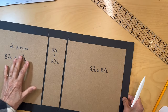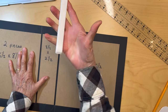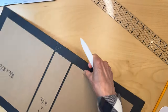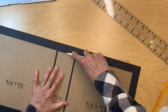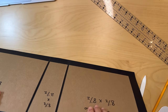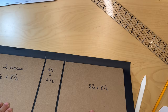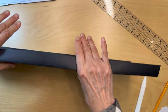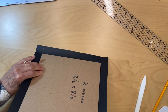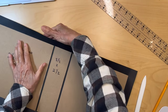So once you have your 1-inch border all the way around, I just kind of go around it with this bone folder. Doesn't cut into the paper. I just kind of go around the edges. Everybody does their own way of doing this. And you just use the weight of the chipboard pushed down on the table. And the short sides. Just to start getting that paper trained to go over.